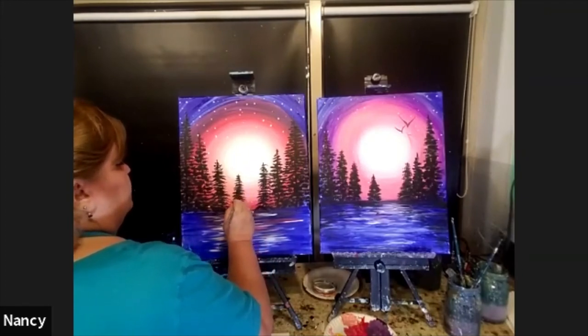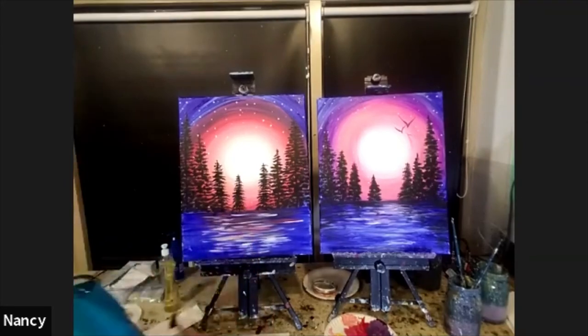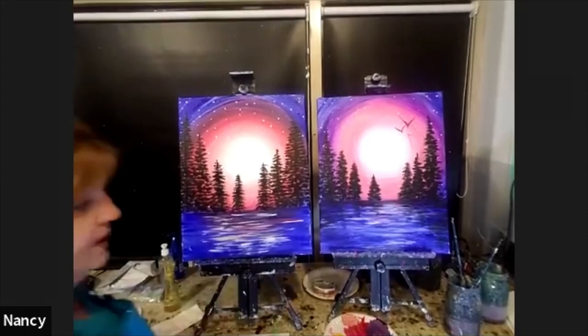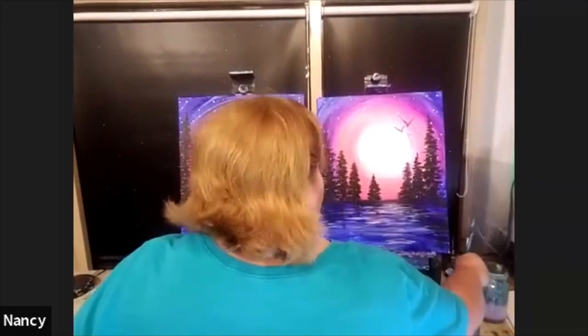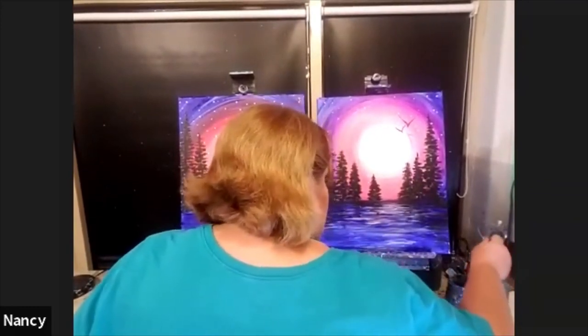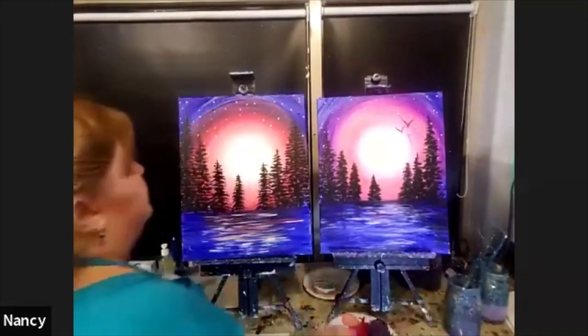All right. How's that? I think we have an almost finished painting. So what I'm gonna do is I'm gonna clean off my fan brush. Always cleaning these brushes. You just can't clean them enough. Because once they get paint dried on them, it ruins a brush really. So you just wanna keep cleaning.